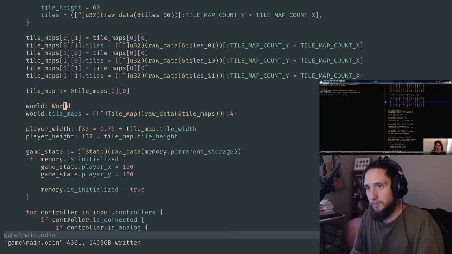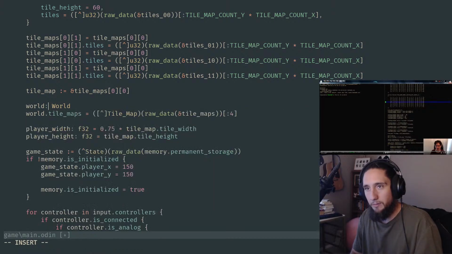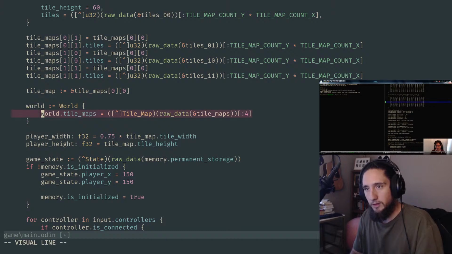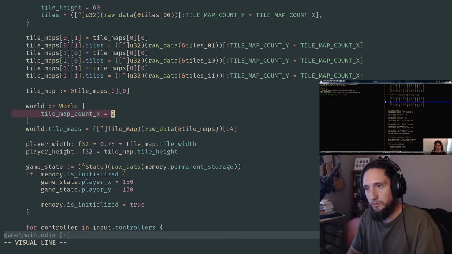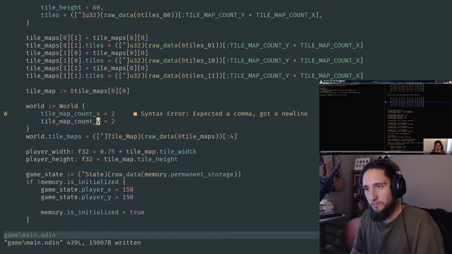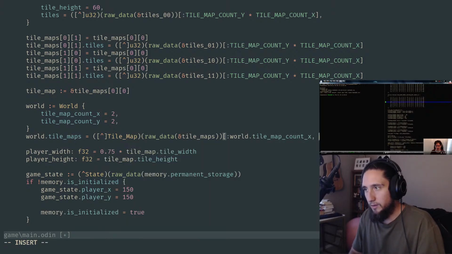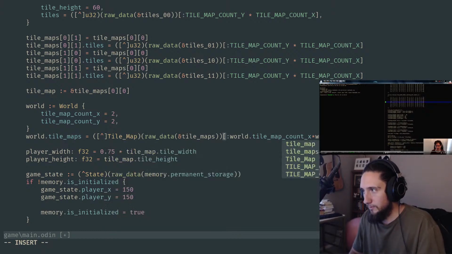And he's not assigning it here, right? But I might as well say that the world tile map count X is 2, and the Y is 2. So that way we're actually indexing the slice according to the world's tile map dimensions. Count Y.